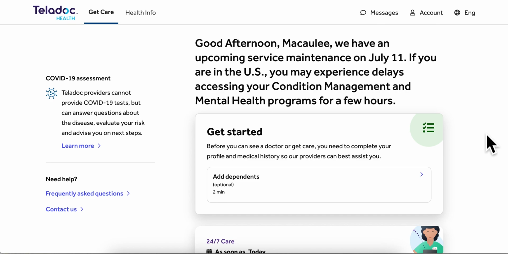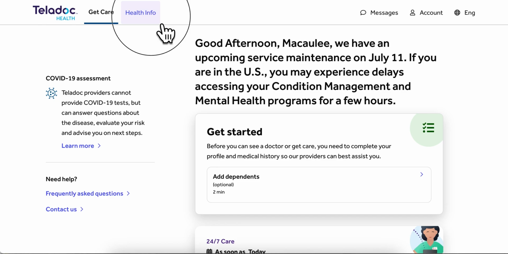There's other things that you can do on this platform besides just make appointments and have them. So you'll also have up here in the top of your screen, so you'll automatically usually be taken to a section called Get Care. There are also additional sections, and on the computer they appear in this top bar. However, on a phone or tablet, they'll be at the bottom of your screen on a bottom kind of section of buttons. So you'll find the same buttons just located in different locations.